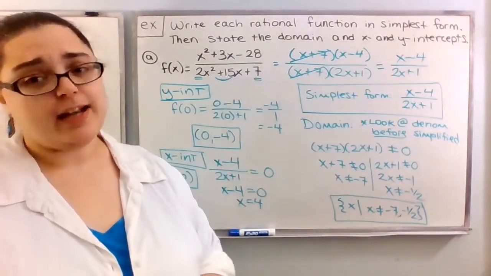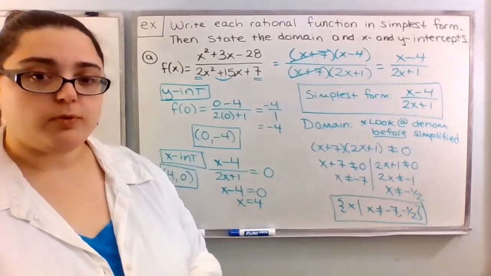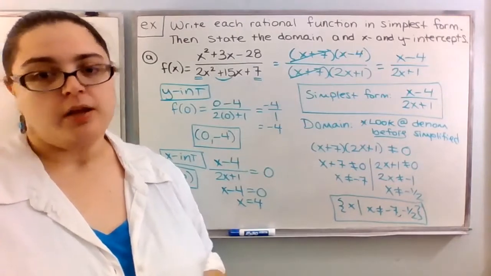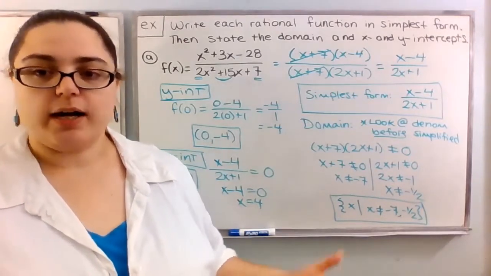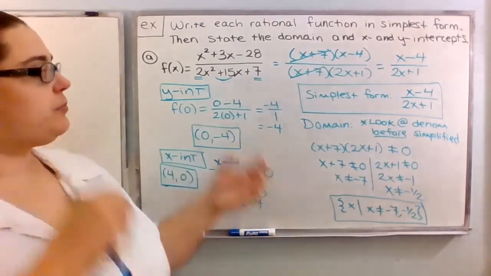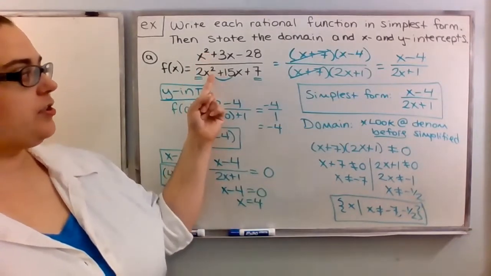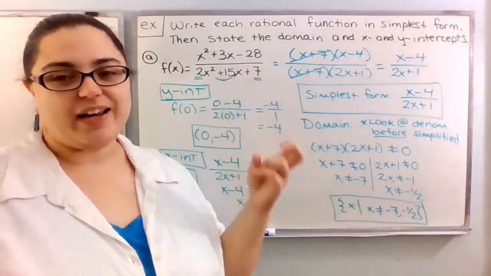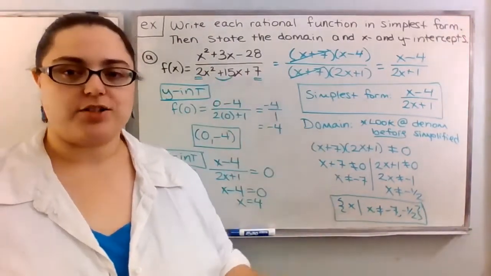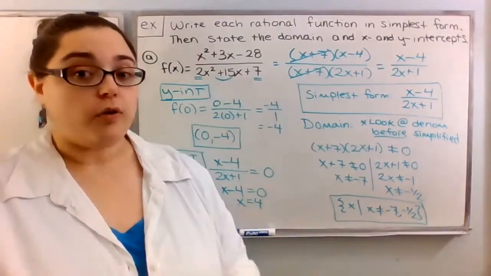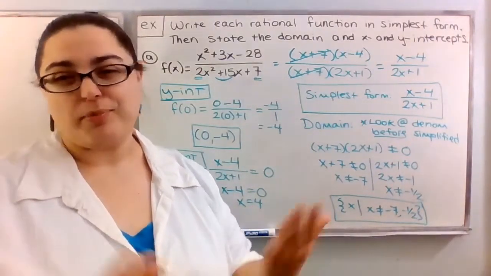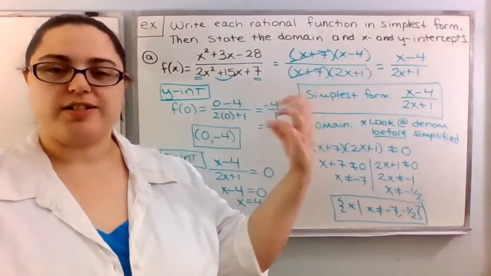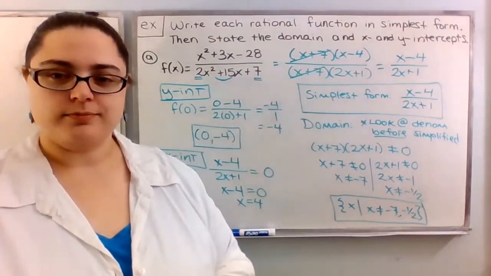And then the last thing, it didn't ask us for it on this problem, but I did want to point out that this rational function is not proper. The reason this rational function is not a proper rational function is because the degree of the numerator and the degree of the denominator are the same. Because they're both the same size, this would be like if you had the fraction 4/4. 4/4 is an improper fraction because it will reduce to a whole number. So the numerator is not smaller than the denominator.